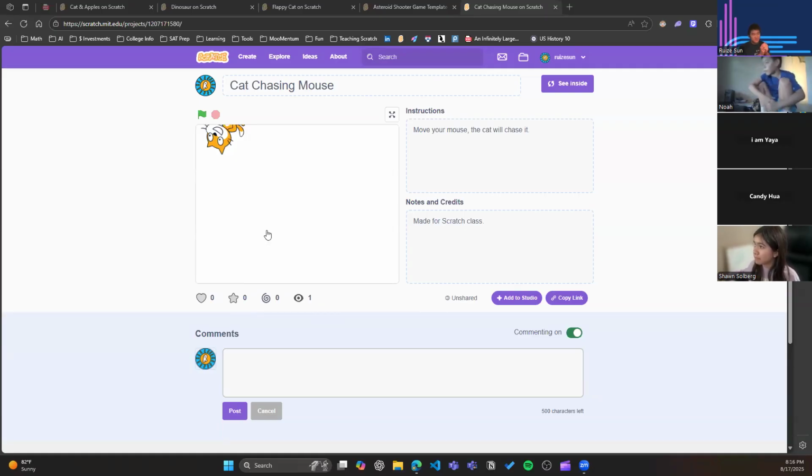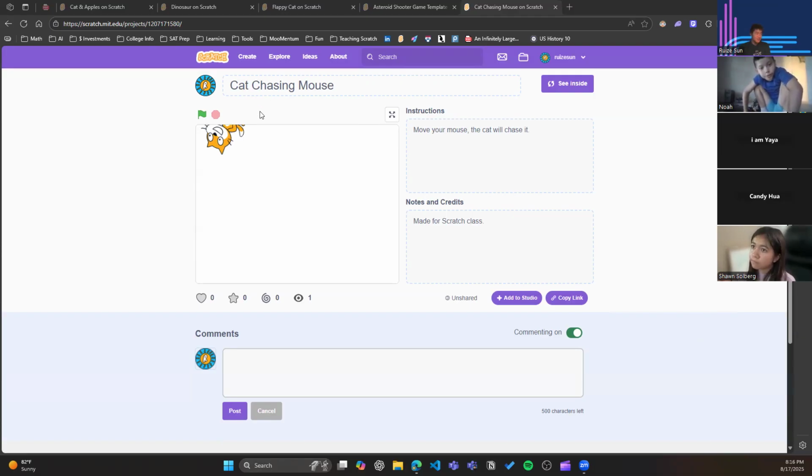Share your project. What if I am using Zoom on a different device than the one you're using for Scratch? Could you repeat that one more time? What if I'm using Zoom on a laptop and I'm using Scratch on a computer?